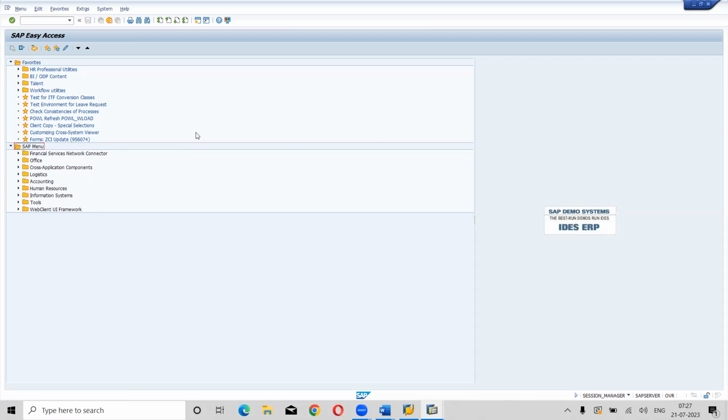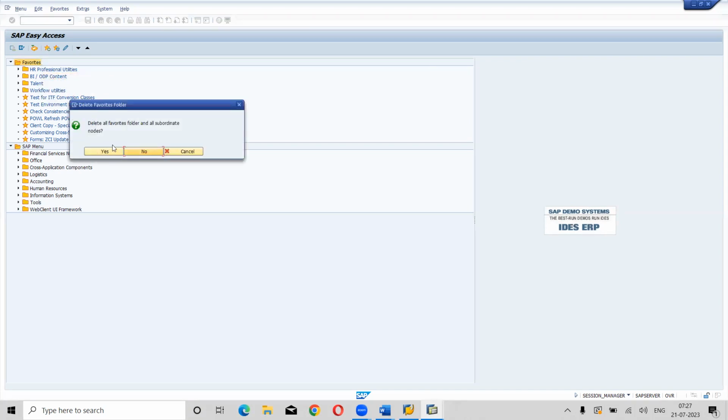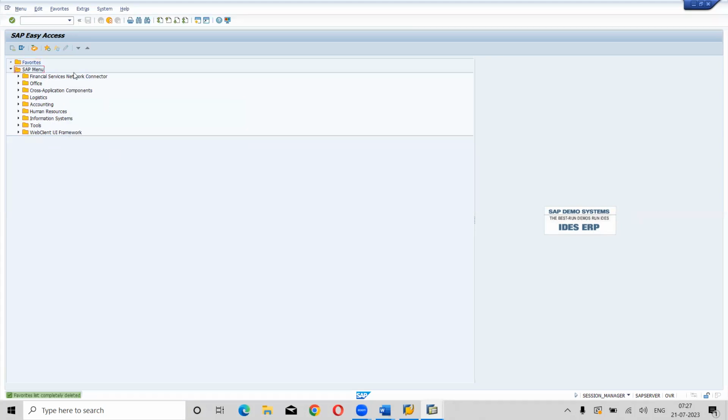Okay, so here, for example, I want to enter into... one second. So this is the SAP menu. You can see here, we have two types of screens. One is the end user screen, another one is the consultant screen.